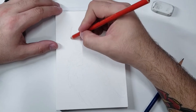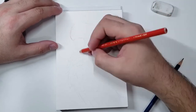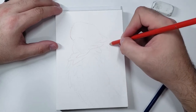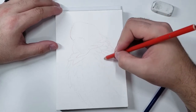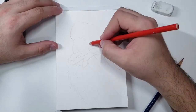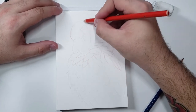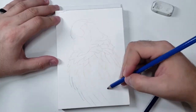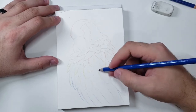Now I'm taking 3 color pencils, a red one to go over the head and the top feathers of the macaw. This is just an outline so that you kind of know where the colors are gonna go. Then I'm gonna take a yellow one and I'm gonna outline. And then the last one is gonna be the blue one, which is for the longer feathers.